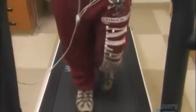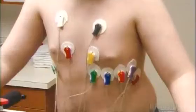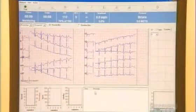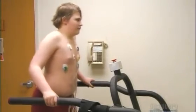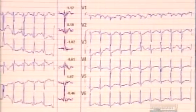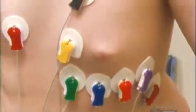They'll use many of them in just one test. With the gel side of the electrode pressed against the skin, they wire it to monitoring equipment. And within minutes, these electrodes can signal problems, and that could save a life. After the test, the electrodes will be discarded. Disposable and yet indispensable in the world of medicine.